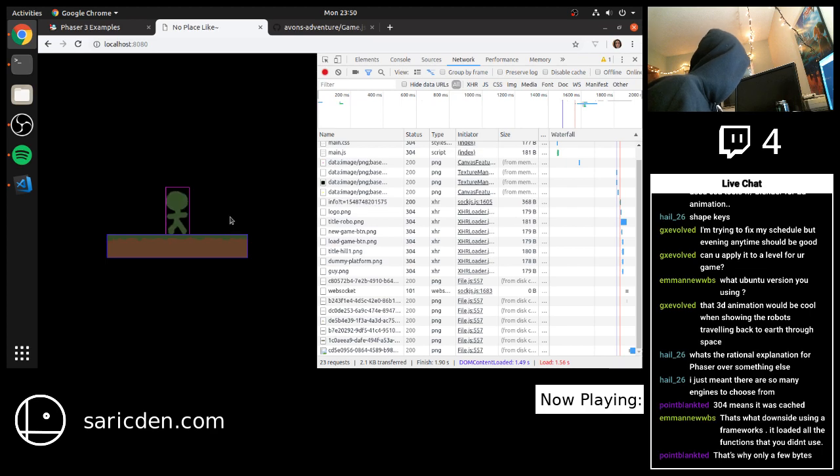That's why it's only a few bytes. Yeah, I gotcha. That's the downside of using frameworks. It loads all the functions that you didn't use.